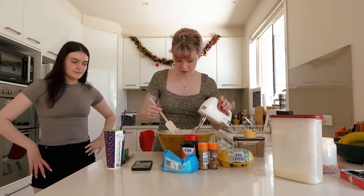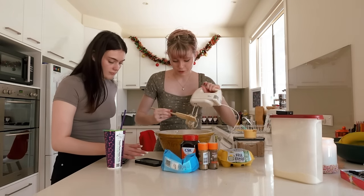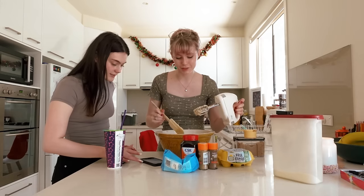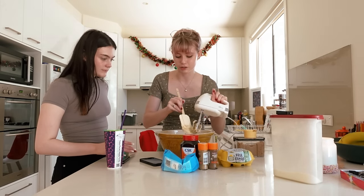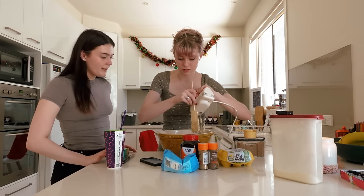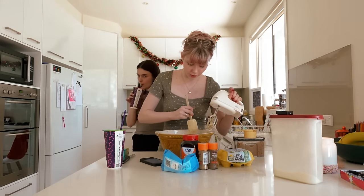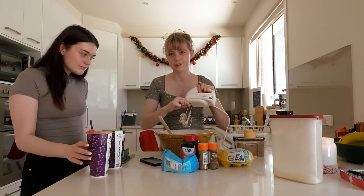Can you open my phone? I don't know your password. All zeros. Are you being dead serious right now? Yeah, because I was on diabetes camp and they had to be able to access our phones at night to check our blood sugar. So I changed my password to just be all zeros and just never changed it back. I will change it back after this video though, because I don't want anyone accidentally finding my phone and hacking it. Everyone knows my password at this point.